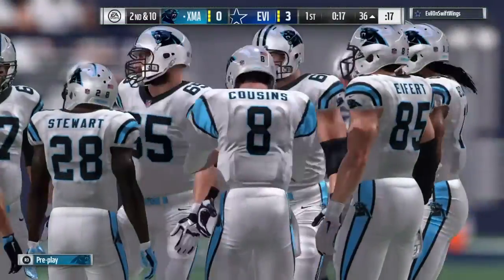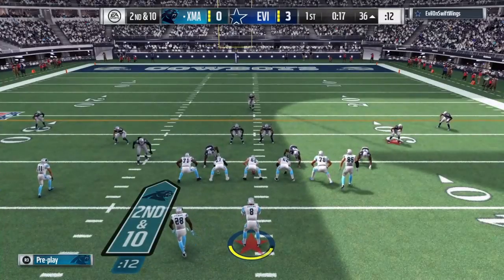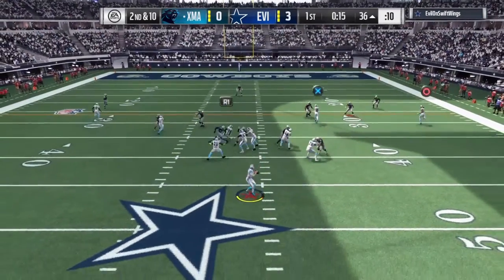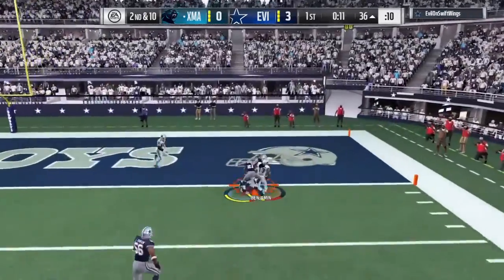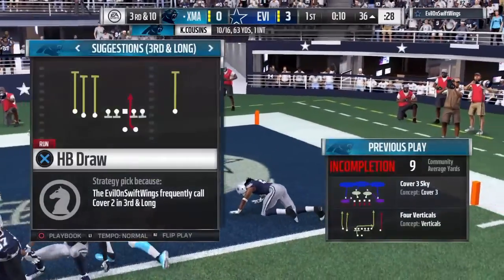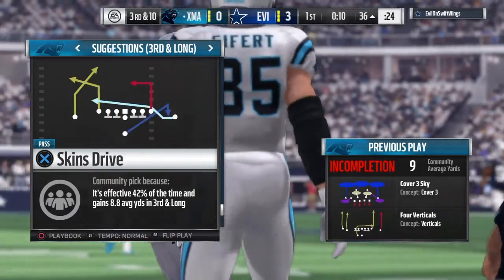And this seemingly endless drive continues. A second down throw for Cousins, going for the deep ball. That's going to be knocked away and incomplete. They were looking to get it to Kelvin Benjamin there. And that'll make it third down.